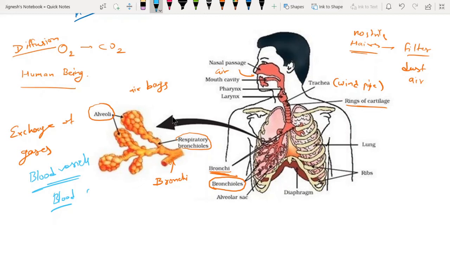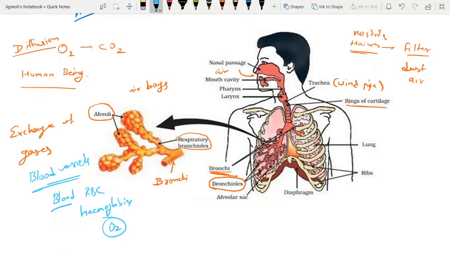In blood there are RBCs. Now RBCs contain hemoglobin, and hemoglobin has great attraction towards oxygen. They have a great affinity, so they take oxygen and send it to the cells, and the cells, after doing the cell process, send the blood back to the lungs. Blood comes back to the lungs where the carbon dioxide is taken out. When we breathe out, the carbon dioxide comes out, and when you take in air, oxygen comes in. This process is continuously going on in our body.